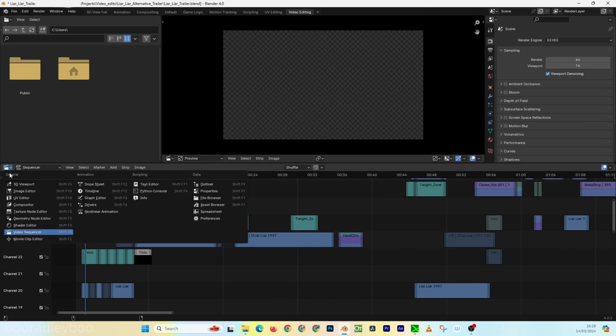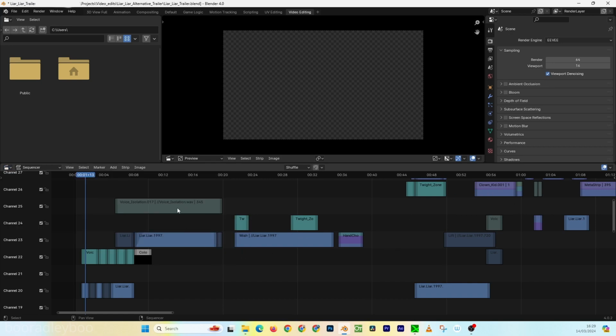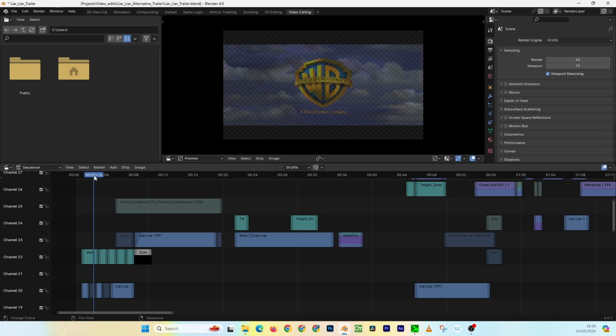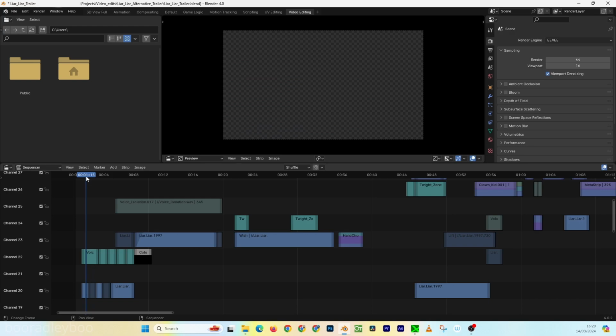As you can see here, I'm in video sequence review, so we can actually see the timeline and the strips and everything associated with it. And we've got a preview view up in this panel, so we can see what's in the actual given strips. And if we scrub the timeline here by just grabbing our tab up at the top, we can see we have footage there, but in this strip it's empty.